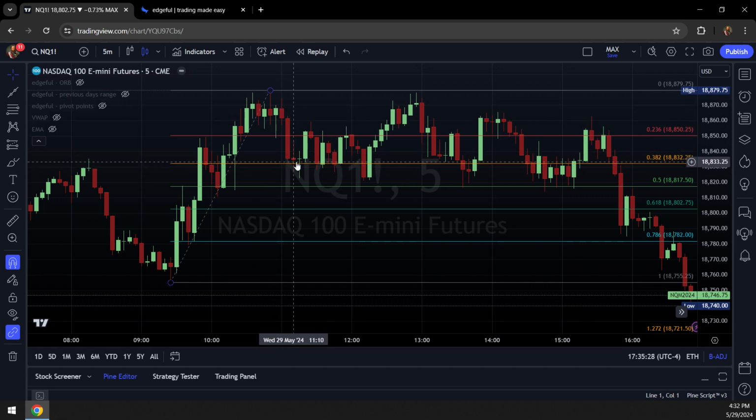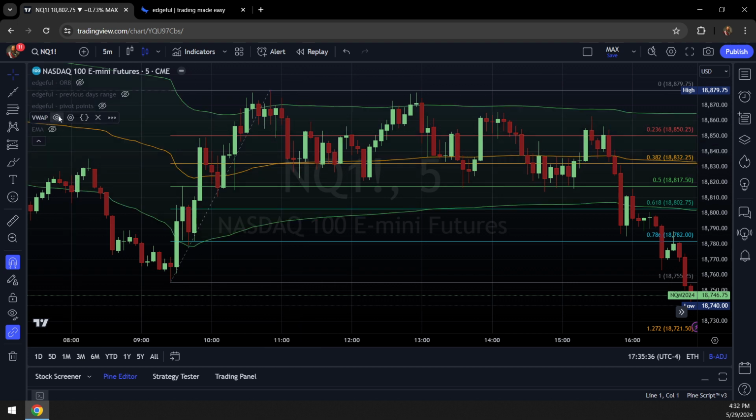When we came through it, we started bouncing on the 382 fib. So that's one thing I'm watching for. I actually was looking for a bounce play long here. I also had VWAP right there to look at. The orange line you see, VWAP, was lined up right with it. So I was willing to take this, and honestly, you could take this long here and even use below this as your stop loss.